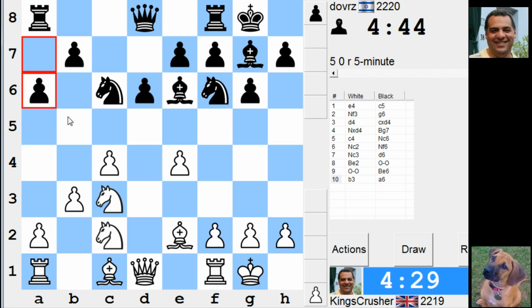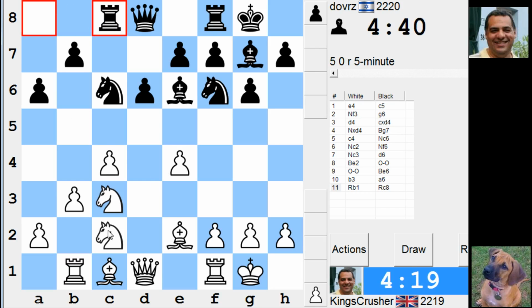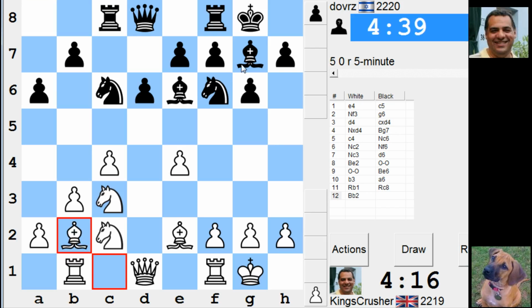Rook b1, b5, or a4. Maybe a4 to keep it bound, but it does weaken b3. What about just rook b1 here? Is he really going to play b5? Maybe he is. Maybe it does get play. So bishop b2, pointing at his bishop potentially, is protected by my rooks. There are no knight e4 tricks at the moment.